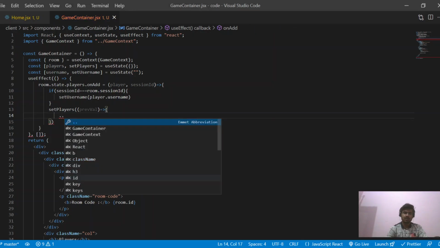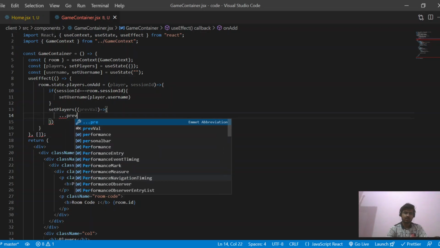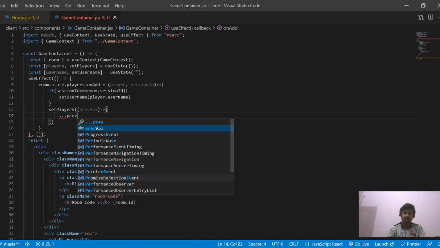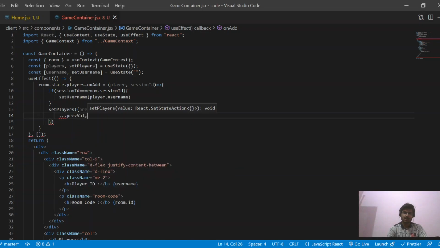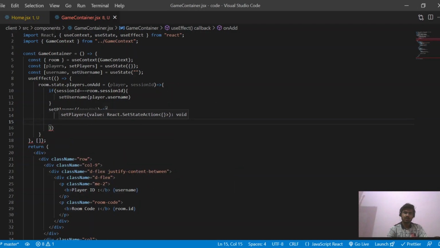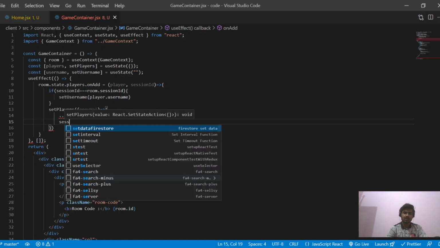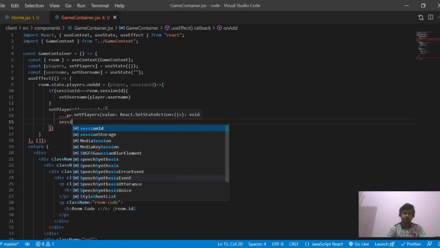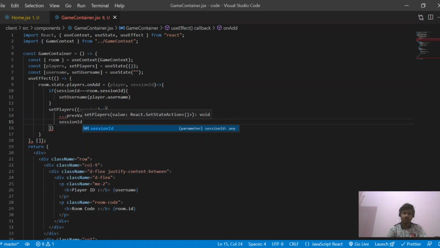So previous value, and also this new player, this new key value pair would be session ID, and this new player object.